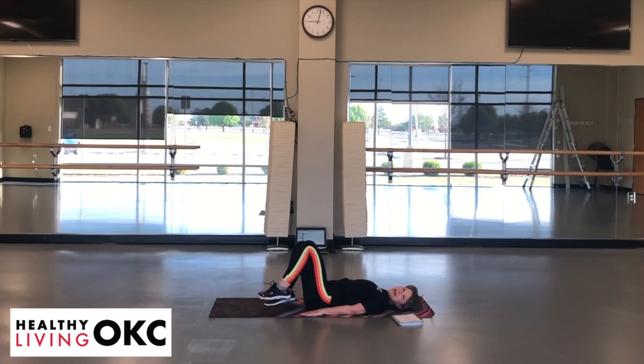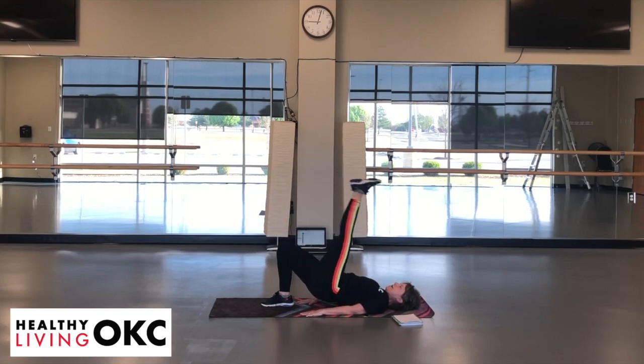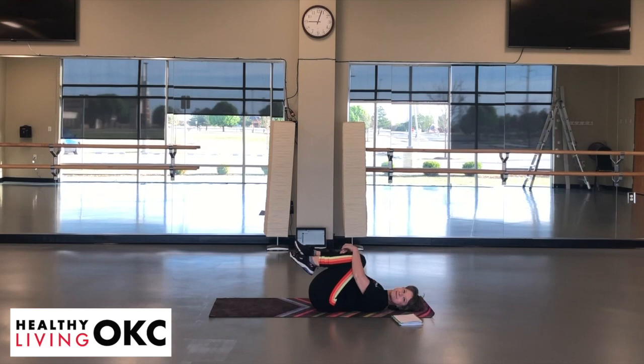Step it out, shake it out a little bit. Get ready, other side. Raise the hips, extend the leg. Up and lower. Palms are pressing into the floor to keep you steady. Up and lower. Up and lower. And lower. Four more of these. Three, two, one, and rest.